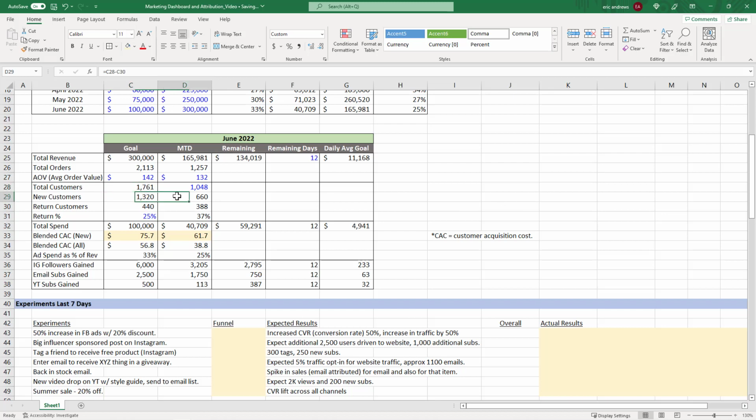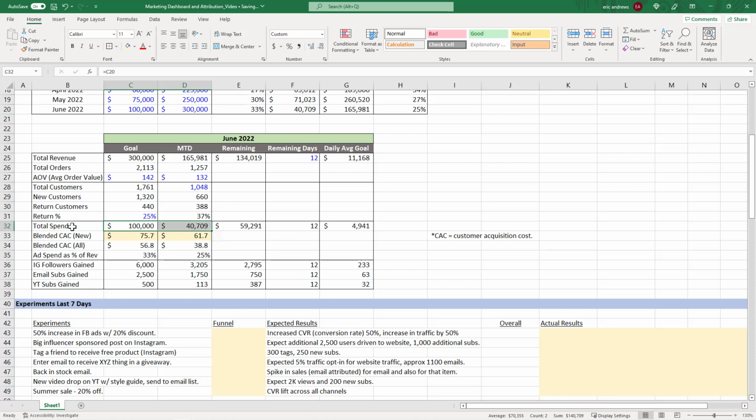So then you have the breakdown of your new customers and your returning customers. And so you need to break this down to understand how your prospecting is going for marketing. And so we're saying that we targeted to have about 25% of our customers come as returners, and we're actually about 37%. That either means that we're driving really strong customer retention, or that our new customer numbers are low and the returners are just a higher percent because this number is too low. So we need to dive into that as well.